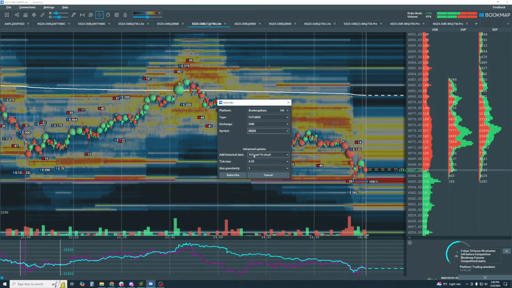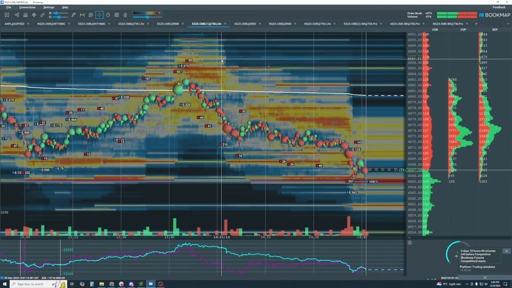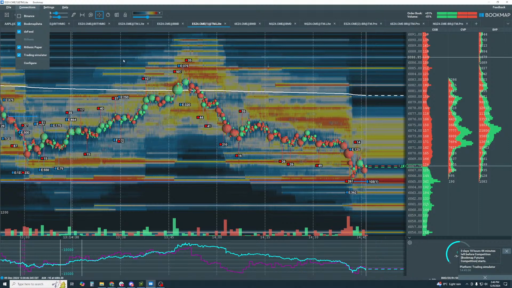You can add some historical data, but just hit subscribe, and your symbol will pop up and start to populate. That should do the trick. You should be up and running now, and you also have the Trading Simulator.